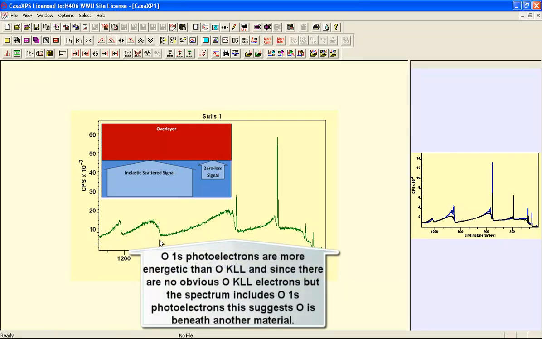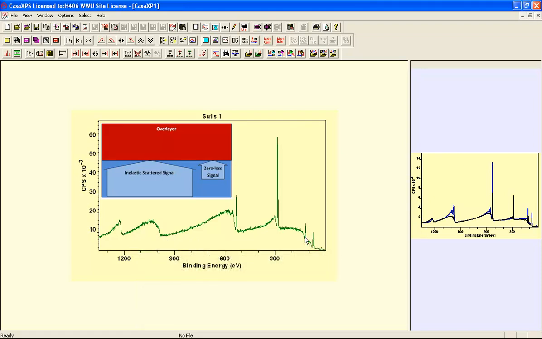So these have been completely attenuated by the overlayer of carbon, and we just see a small amount of oxygen, and that's because the oxygen 1S is at a higher kinetic energy and therefore can escape from the surface, whereas the lower kinetic energy OJ has completely been attenuated. And we can see the aluminium is present once again because they're at a higher kinetic energy and therefore these can escape. Put together, you can see there's quite a distinct difference between these data.